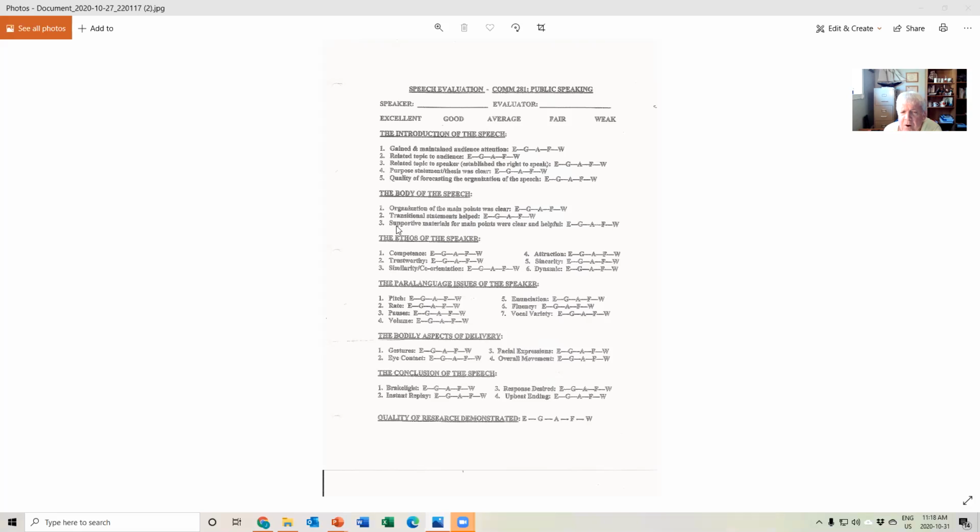Supportive materials for main points were clear and helpful. What sort of research did you use to support that? And then down here, quality of research demonstrated in the speech. These two are interconnected. This is showing, for each of the supporting parts, what reading have you done that demonstrates it? Dr. Gordon Gilkey said that every time a person smokes a cigarette, they eliminate this many seconds from their lives. And here, the study was done in Good Health Journal.